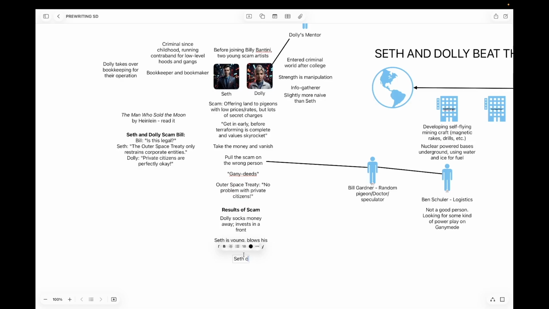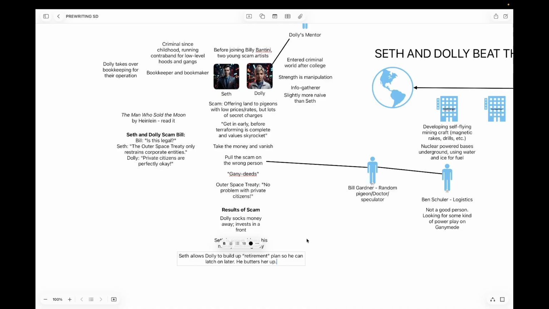Seth allows, this is probably better, Dolly to build up a plan so he can latch on later. He butters her up. Because Seth and Dolly are partners, and Seth knows a good deal when he's got it. So I'm guessing that he will really butter her up, tell her, great job, Dolly, you know exactly what you're doing. And then it would lead up to something a little bit surprising that I would say is a spoiler, but this probably won't be made for years because of a project I'm currently working on, so I don't know.